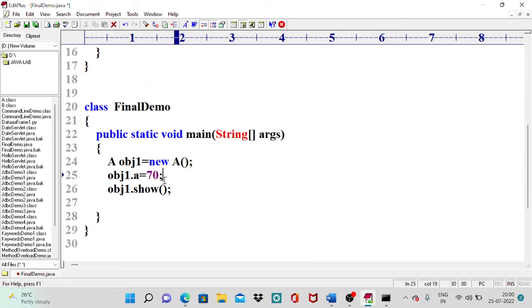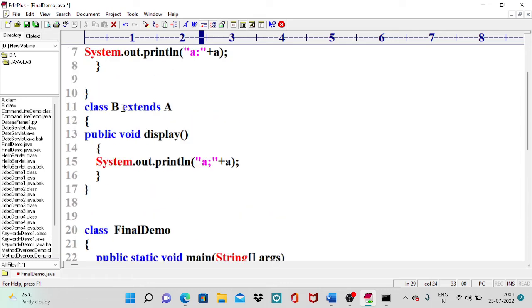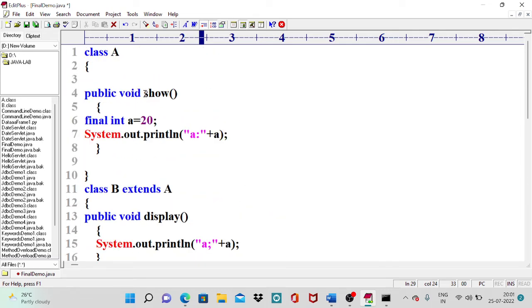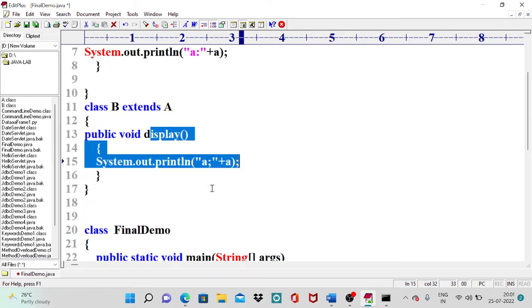Previously I created an object for only class A. Now I am going to create an object for class B also. Class B, second object. So I assign the name like this, obj2. Now with the help of class B, I am trying to access the function called display. The name of the function that is defined inside class B is display. See, both the methods are printing the value of a only. The show method prints the value of a and the display method also prints the value of a.